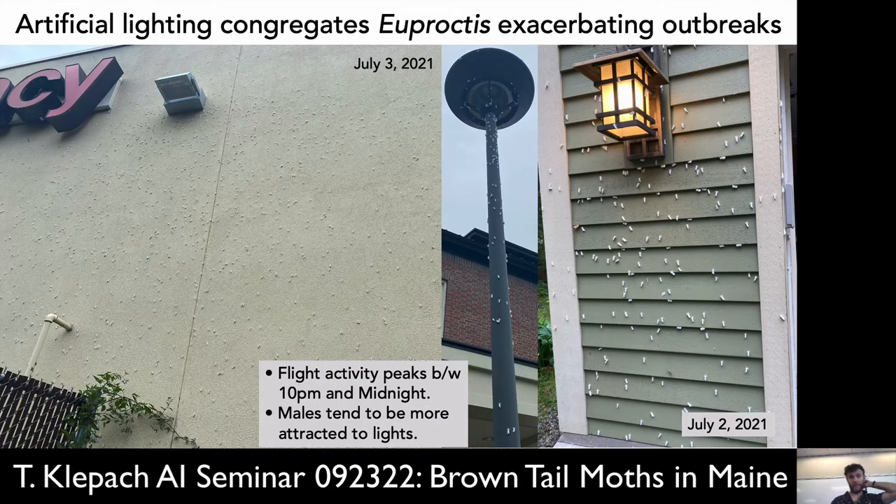During that moth phase, artificial lighting can be a real problem, which is one of the reasons that Waterville and Colby's campus are so affected. We have a light pollution problem in Waterville that's only getting worse, and Colby definitely adds to that — there's a big glow over campus. We have this massive reservoir of deciduous trees surrounded by a big bright spot. During alumni weekend this last summer, I was sitting with a couple of students under a tree in the new Bixler walkway and both students had caterpillars crawling up them, which is absurd.